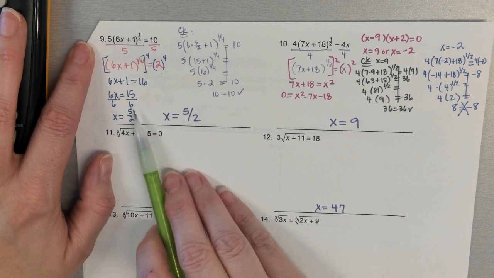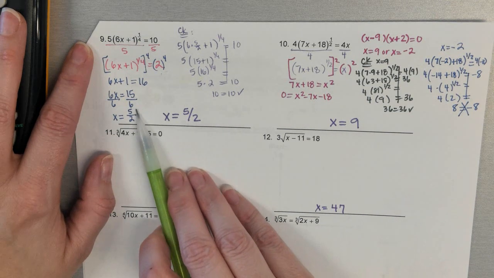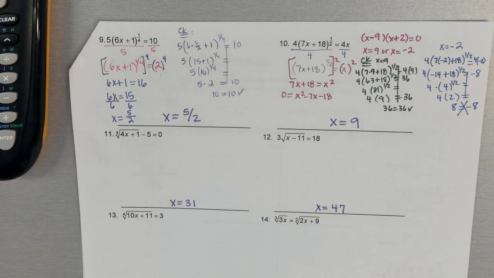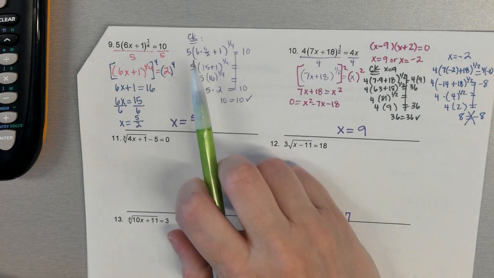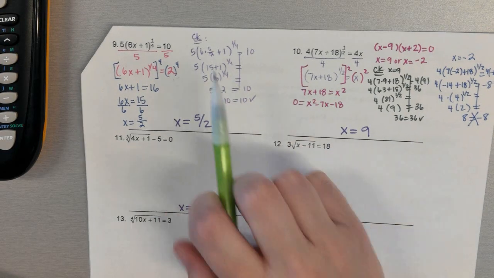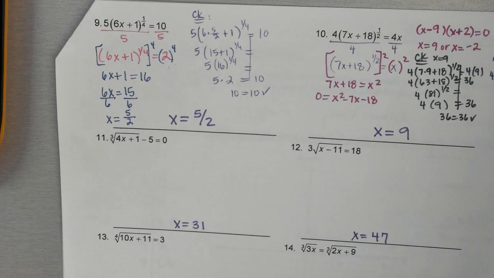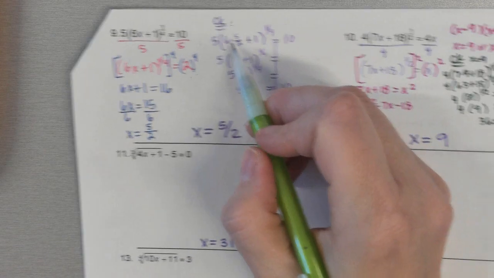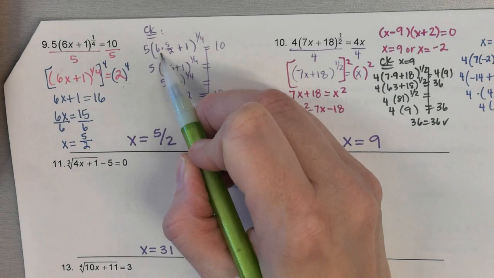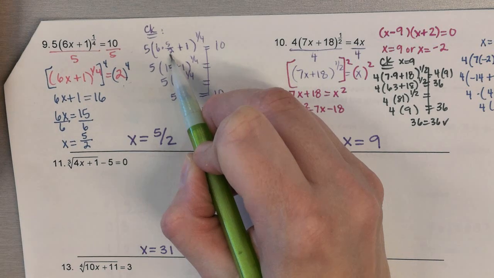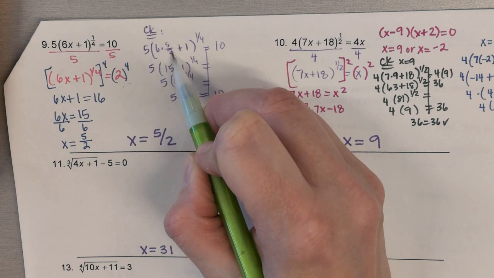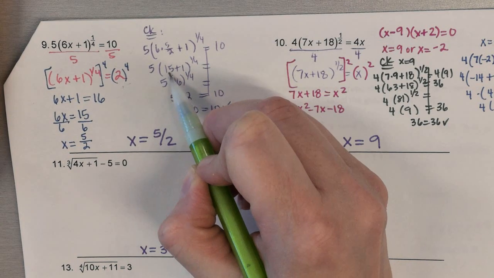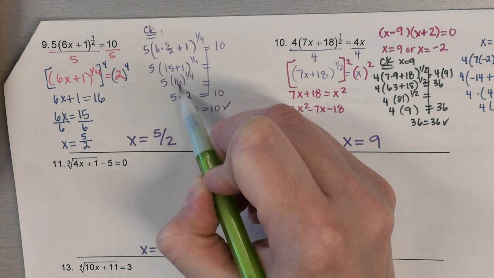Okay, and then you'll reduce, so 3 goes into both to get 5 over 2. Now, when you do the check, if you have a fraction, don't be afraid to do the check with the fraction here. Remember, you multiply the whole number by the top, divide by the bottom. 6 times 5 is 30. 30 divided by 2 is 15. 15 plus 1 is 16.